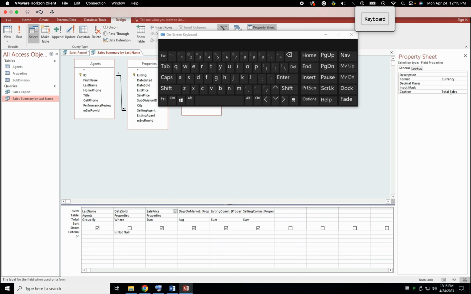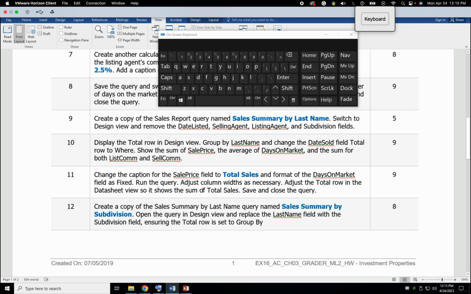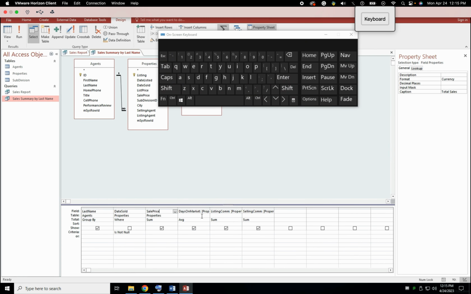It's not going to be there, I just did it already. And then we want to change the format of days on market to fixed. So we go to the days on market tab, and then over here under format, if you click in there, it gives you a drop down, and you just choose fixed.